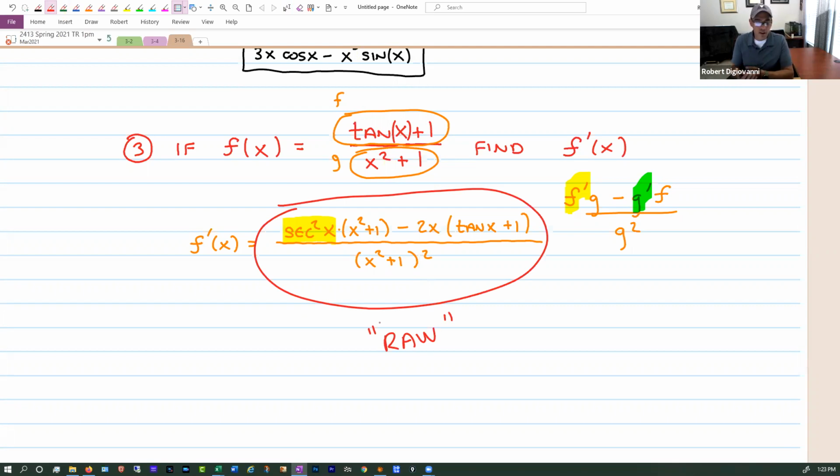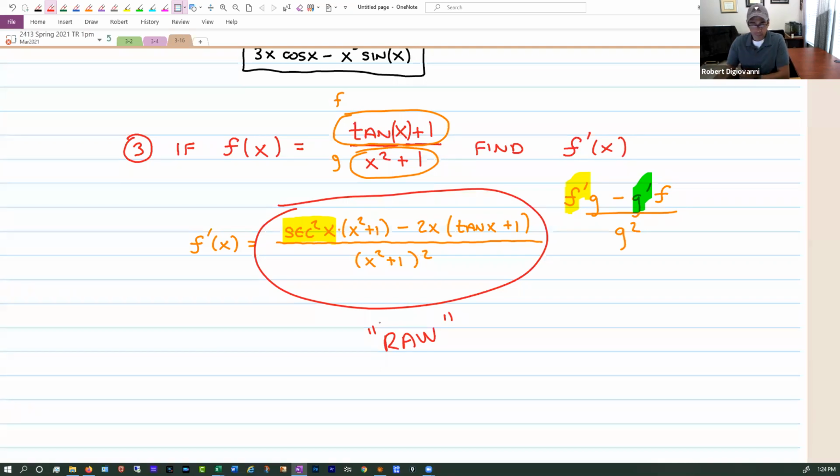Now, could you do some algebra to try and clean that up? Yes, we could, but that will come later. We're going to be doing something with this answer later on. For right now, I just want to make sure you can get the raw derivative. When we do the algebra later, we'll do it. Now, I will warn you that if you're doing your homework and you look in the back of the book, your answer may look different than their answer because they may have simplified things. So just be aware of that.